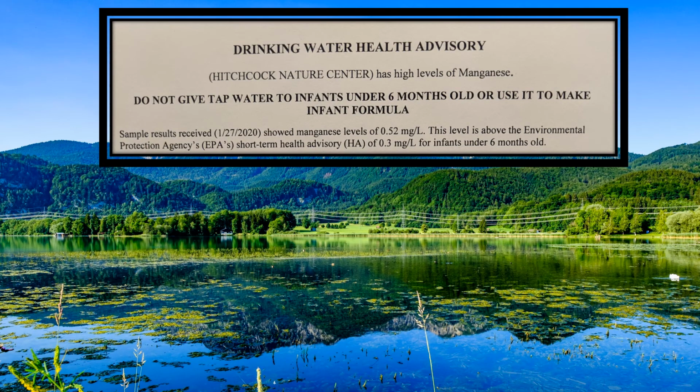One of our local nature reserves was recently found to have high levels of manganese in their drinking water. We know this because when my family went there to go on a hike, they saw these signs up in the main building as a notice to anyone there that they shouldn't give the drinking water to any infants under 6 months of age or use it to make infant formula.